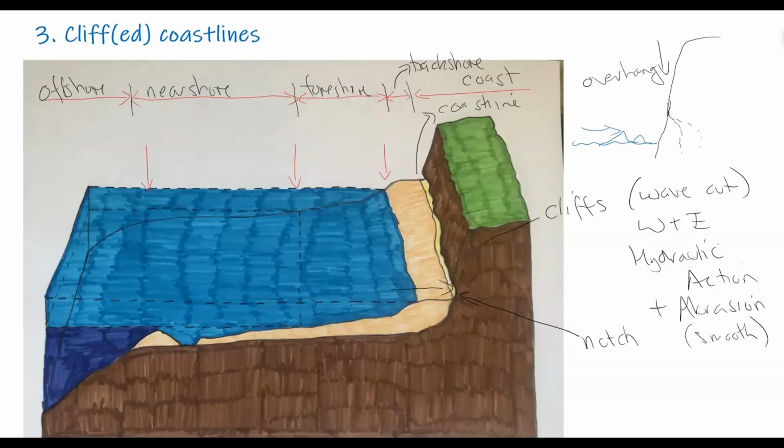And because of gravity and because of wave action, that overhang is going to fall down, okay? And then it's going to look like this again, and the water is going to come up and repeat the process, another notch, and eventually that's going to cause the coastline to recede inland and move away from the current coastline and expand the beach.